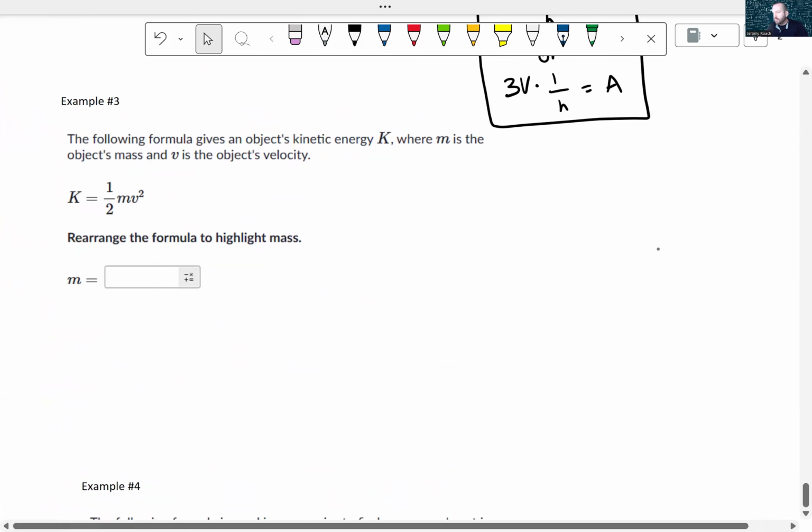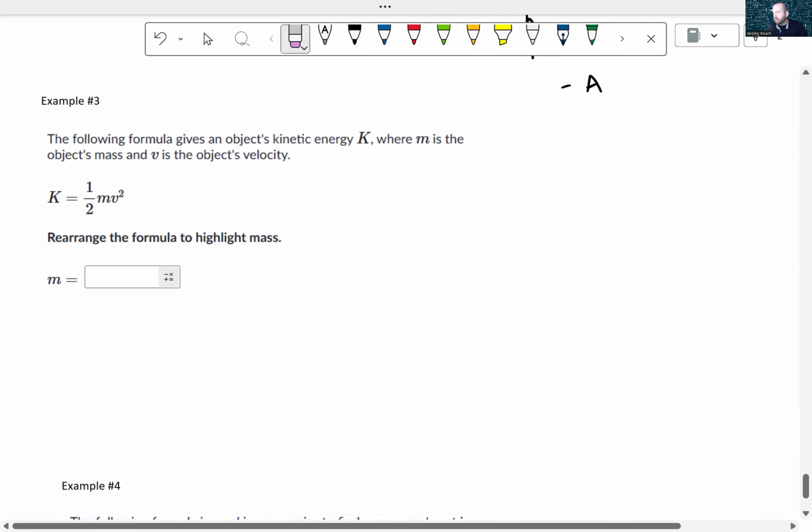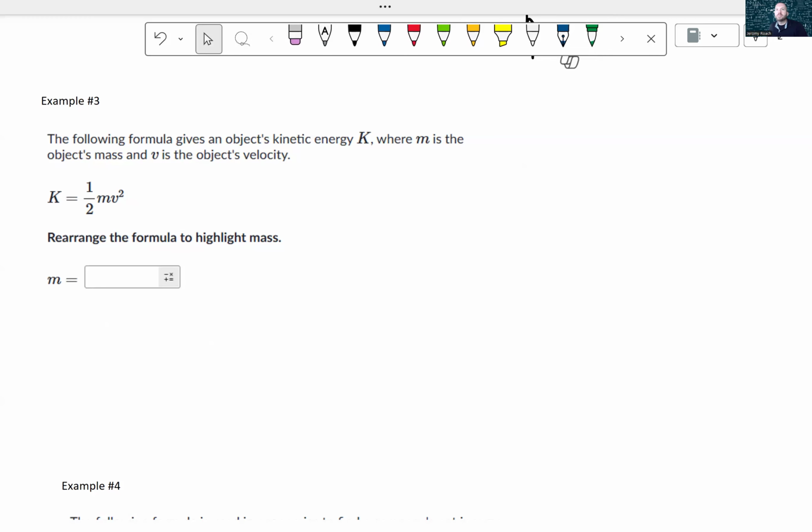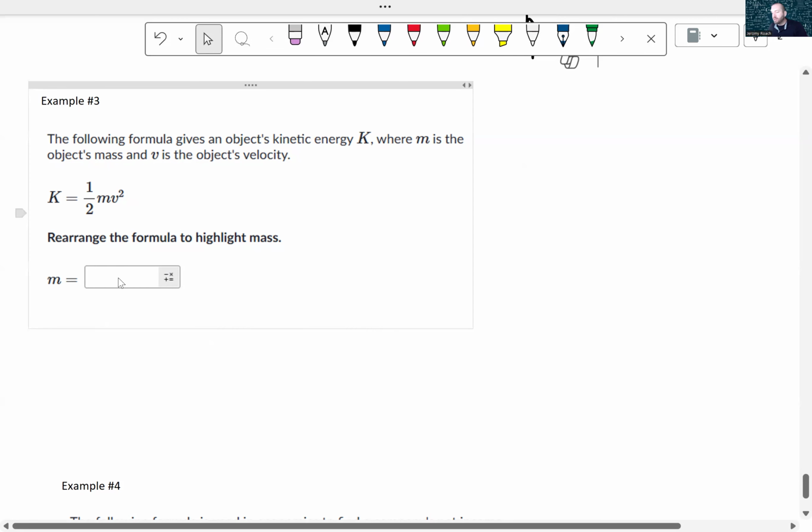All right, I think we've got a couple more here. This next one is a physics example. I'm going to erase this so we have some more room. And this is a formula that we see in physics. Also, just kind of a side note here, all of our answers are case sensitive when we're putting in our answers. So if it's an uppercase, just make sure that you're writing an uppercase. If it's a lowercase letter, make sure it's lowercase.